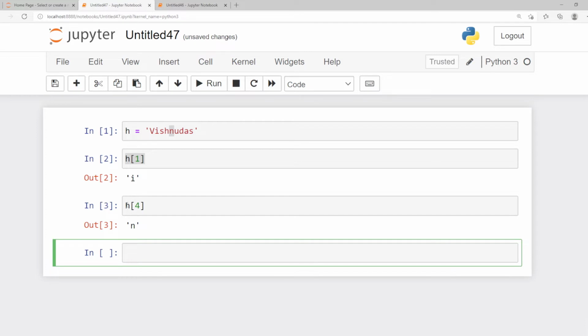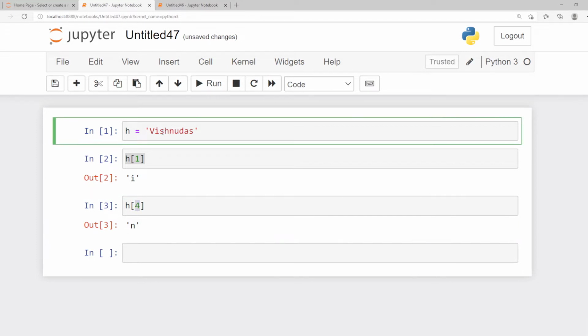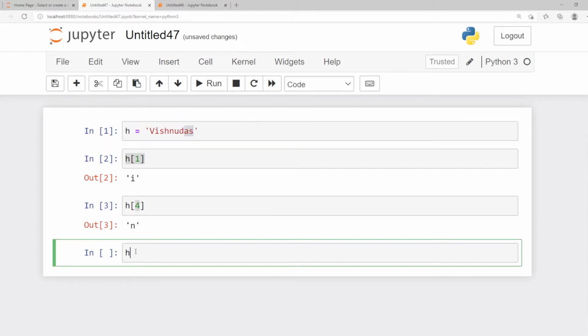Hence, in order to access a single character, you have to use the variable name, and along with the variable name, you have to put a square bracket. In that square bracket, you have to write the index of that particular digit which you want to access. You can even go with negative indexing to access it. Suppose I want to access A. So I will be using -1, -2. So A is at the negative -2 position.